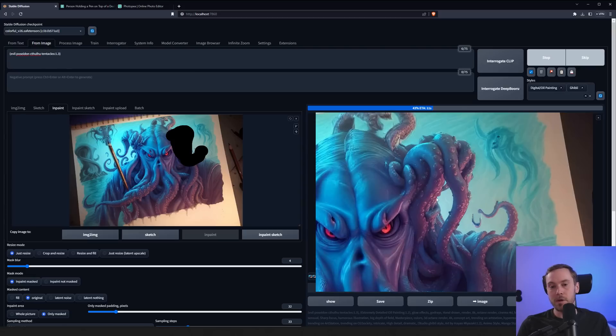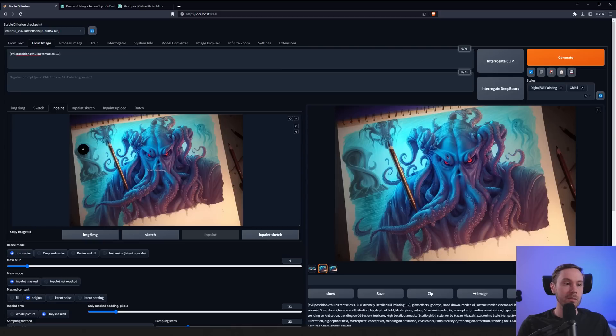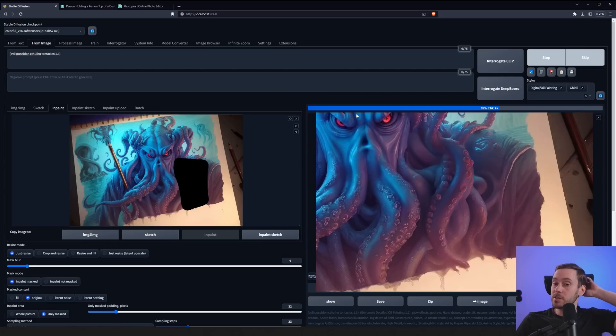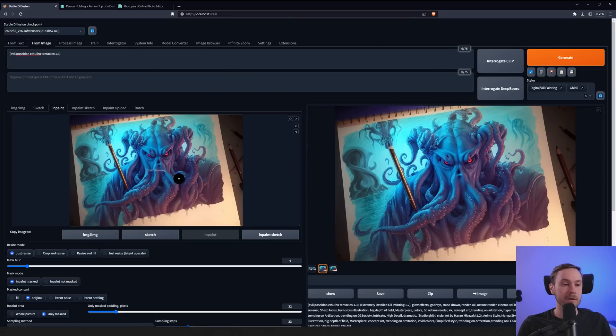If you inpaint a large area, the width is nearly the full image, so you won't get much detail. Try to think in small squares around little tentacles. If you're after really high-resolution images you can work on a 1920×1080 image, keep inpainting in small areas, and get beautiful 4K results before even upscaling. Let's see what's in the background — some sort of creature. Let's put in 'Cthulhu squid baby' and see what we get.